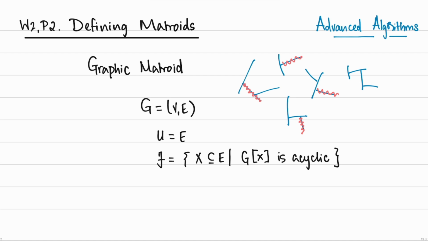So once again, recall that we are going to be working with two sets. We have the larger set X and a smaller set Y. And we want to argue that there's something that you can pull in from X. In this case, you're working with collections of edges. So what we want to say is that there is some edge sitting in X minus Y, which you can pull into Y, and it's still going to be acyclic. Y combined with a new edge would still form an acyclic subgraph of the original graph.